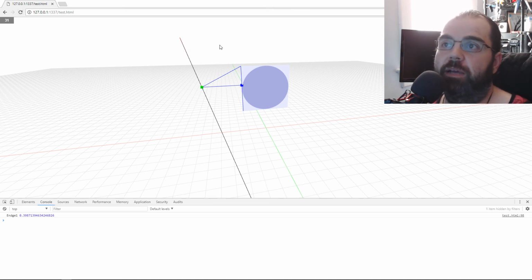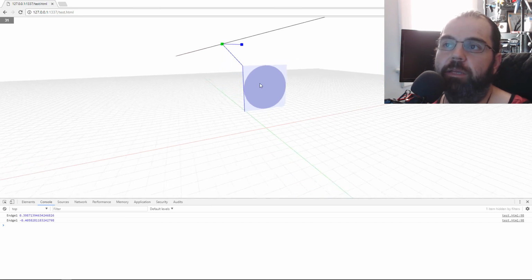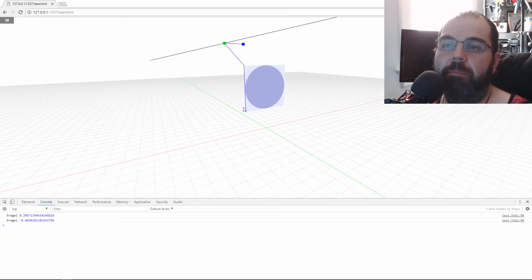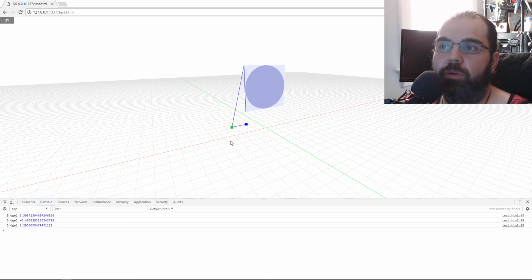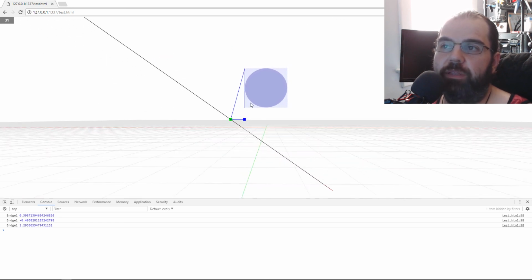So if I click out to here, you see that it's not on the line anymore because it is still being projected at a perpendicular. Even though I'm highlighting this line, that is the min and max bounds of our quad. But these lines are infinite, so that's why it can go up or down. But here's the beauty: if it goes past either point, then we know it's not a hit.